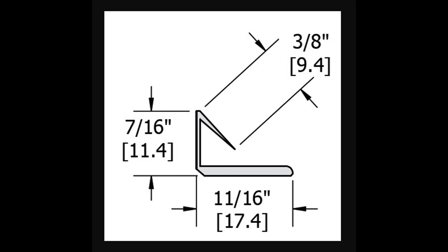They're trying to apply this to a door that has clearance issues to correct the clearance issues, and my understanding is that the product's not listed and tested for that purpose. Could you confirm that? I can absolutely confirm that, Mark. That is completely correct. Gasketing doesn't fix a gap problem.